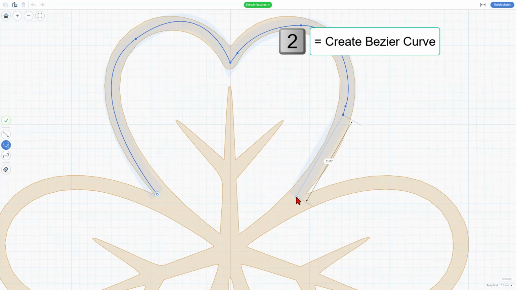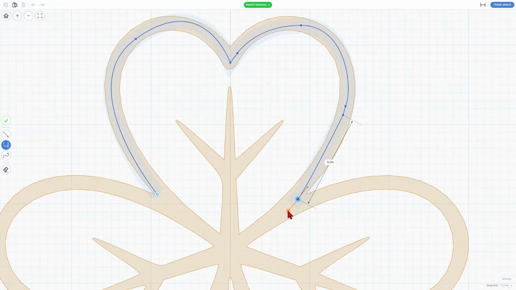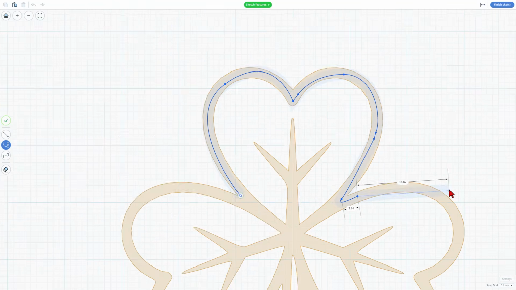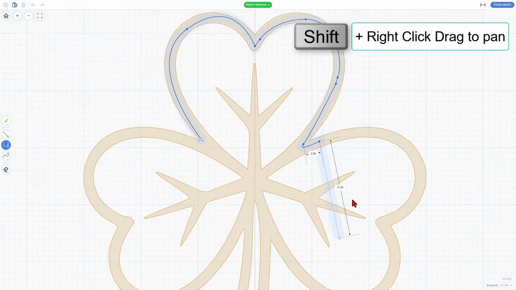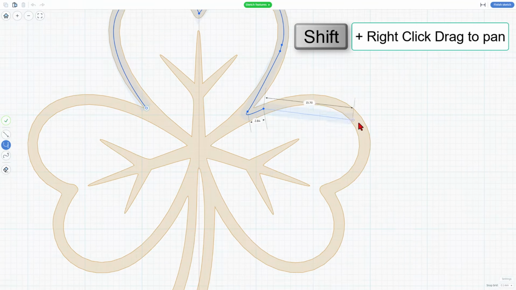Once again, number 2, click, hold, twist to get a bit of the angle right, and then I'm going to go back the other way. I'm going to adjust this point later. I don't care that it's not perfect. Panning is done by pushing in your scroll wheel.